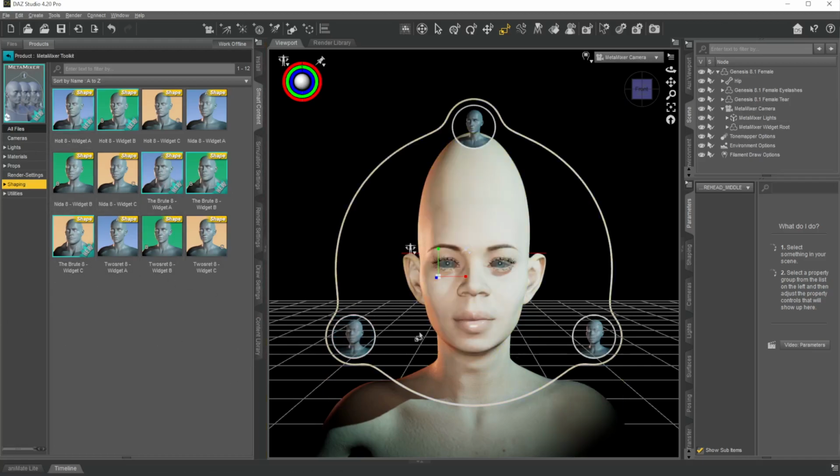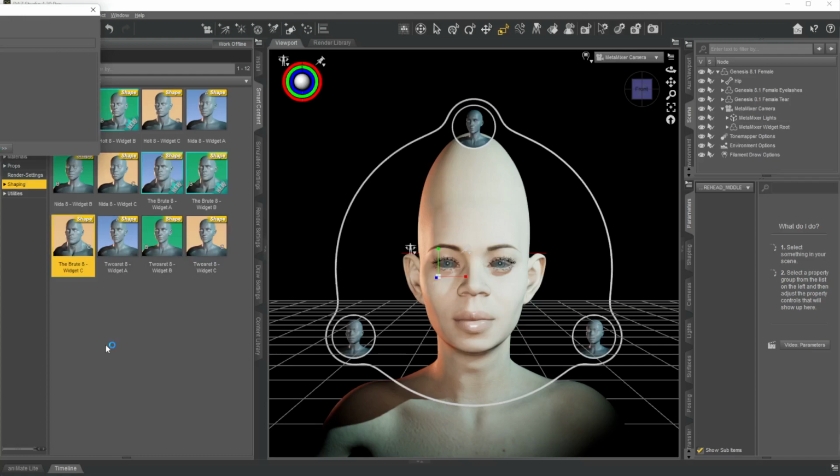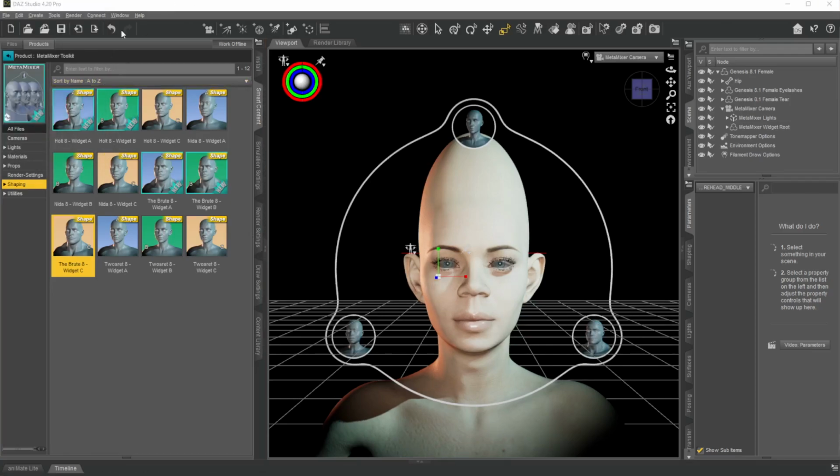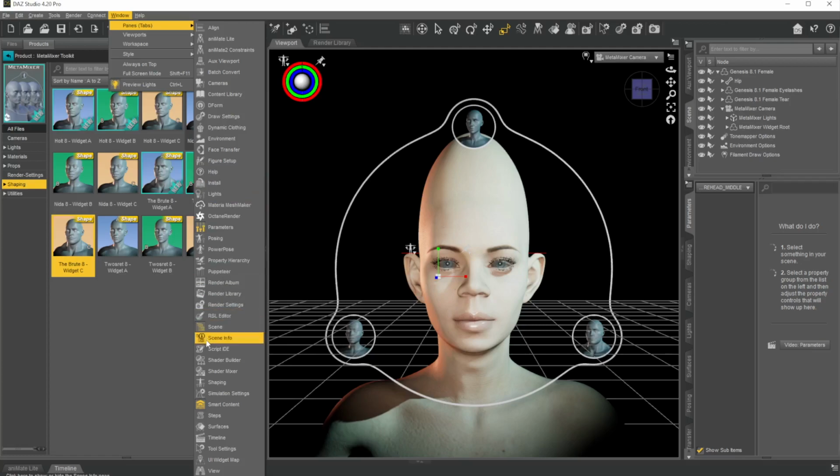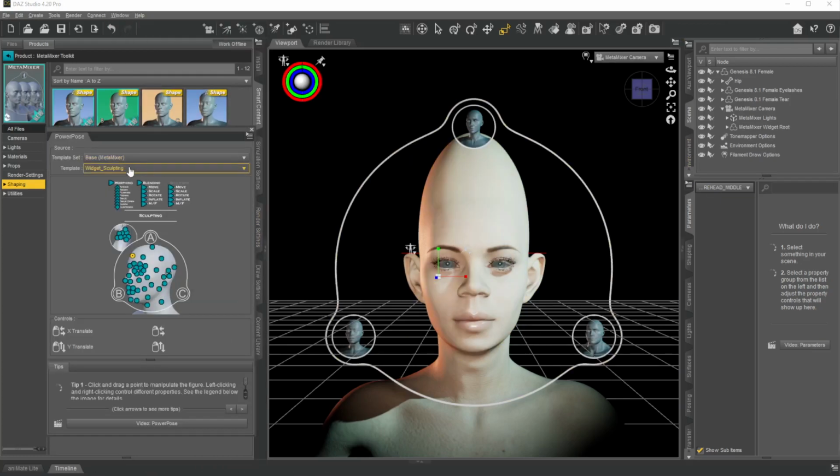And you can always swap these out. So I can go here and say template C, and I can swap this out for, let's say, this dude. I wonder if it'll work with the man. Would it work with the man? Let's see. Okay, it looks like it does work. Anyway, once you've done that, you can go into Power Pose, right there. Go back to your morphing. Yes, so you can chuck in whatever you want there. It's not too bad.